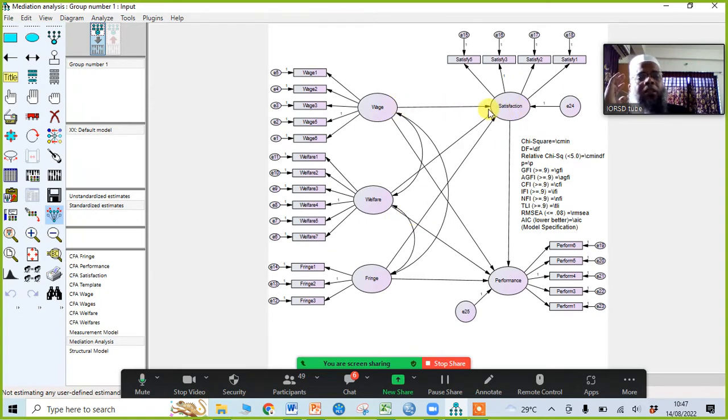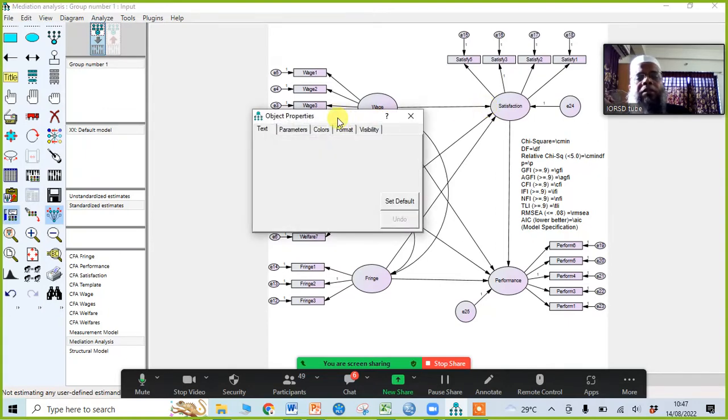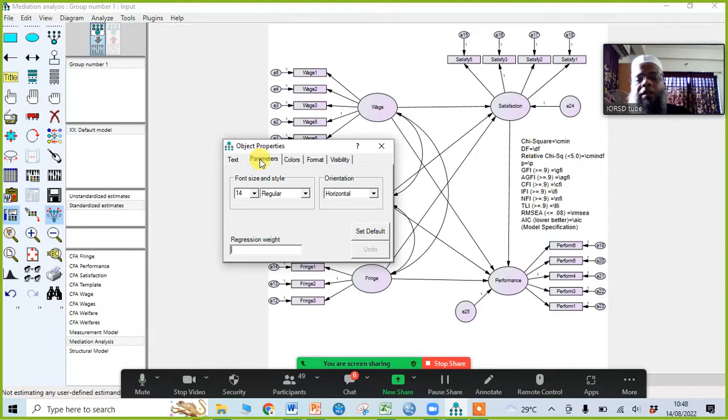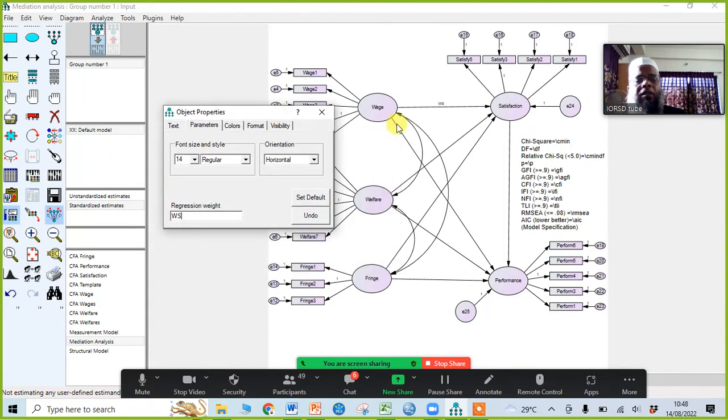So we shall give the path name in every path for our mediation test. Suppose OS and satisfaction, this path: if we click on the arrow here, we will give the name in the parameters. We will give the name as W and S, with satisfaction. And don't close this. Here if you click on the next arrow, you can write W, F and S, welfare facilities and satisfaction, this path. And this path is between fringe benefit and satisfaction, FB, S. Please keep uniformity, otherwise you will be in trouble in future because of assigning the path.